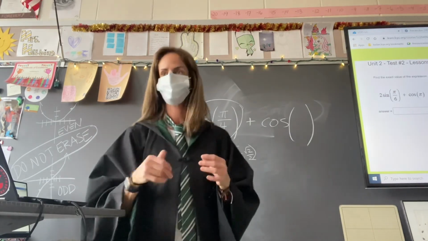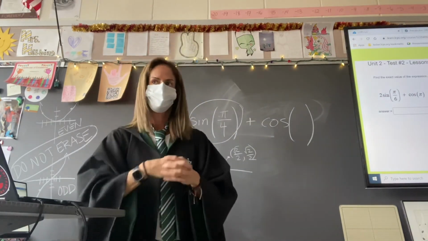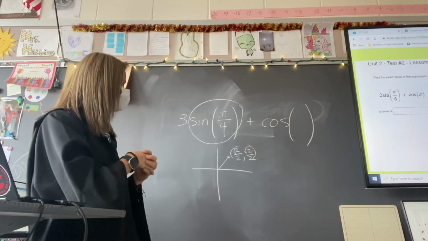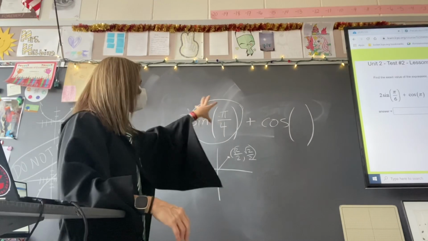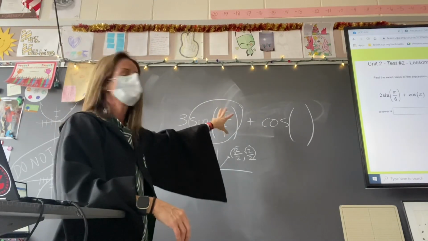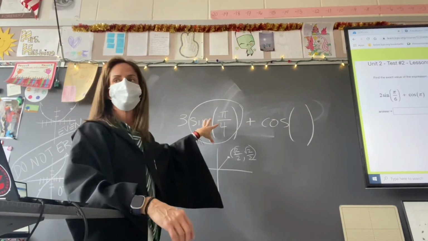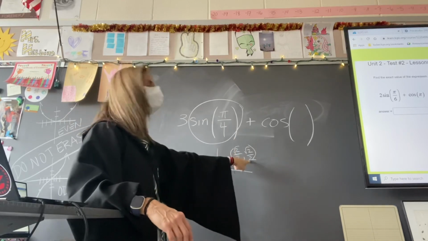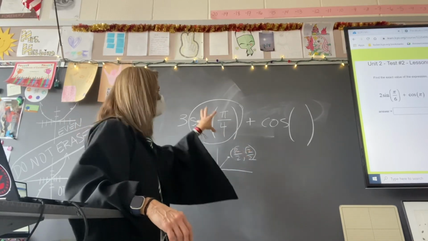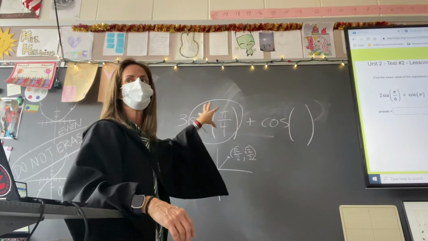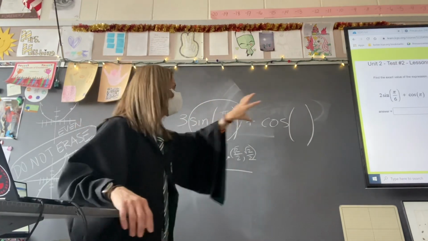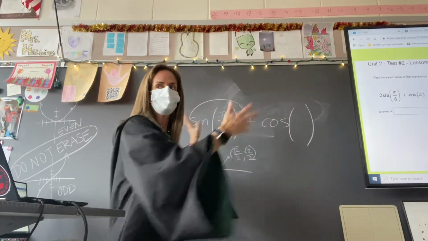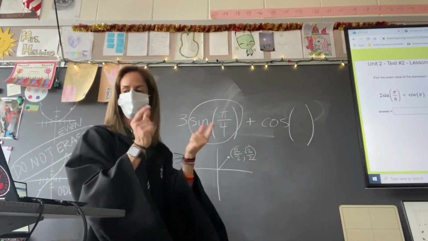So we're not just multiplying 45 by 3? Are you talking about the measure of the angle? No, you're finding a number. The sine of pi over 4 is this y value. So that would equal root 2 over 2. Then you would multiply root 2 over 2 by 3. And then you figure out what that one is, and it's a number, and then you just add them together.